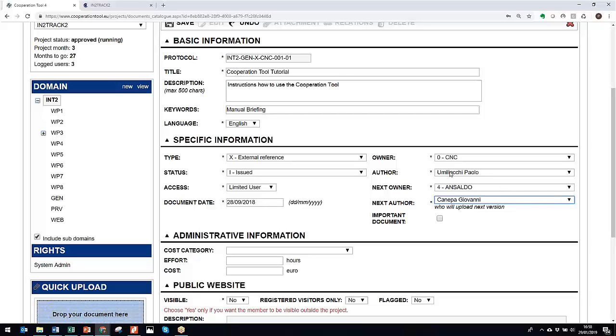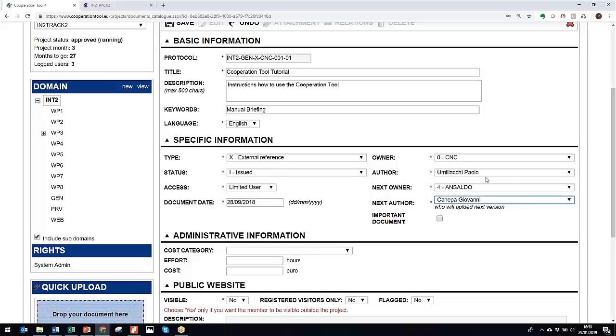You can even change this information about the next owner and next author at a second time, or when you upload the document. And you can give the control of the document to this other person. This person, of course, can download the document, but can also upload, because normally only the owner and author can upload a new version of the document; the owner is the company, the author is the person.